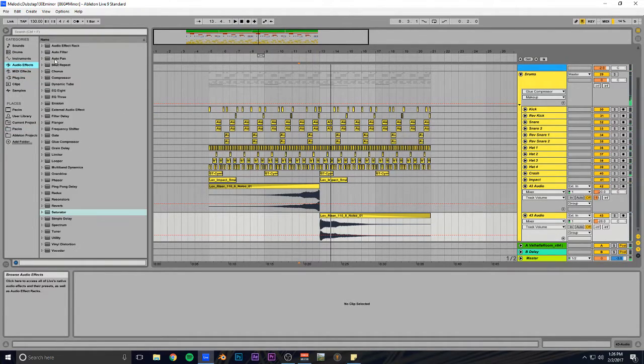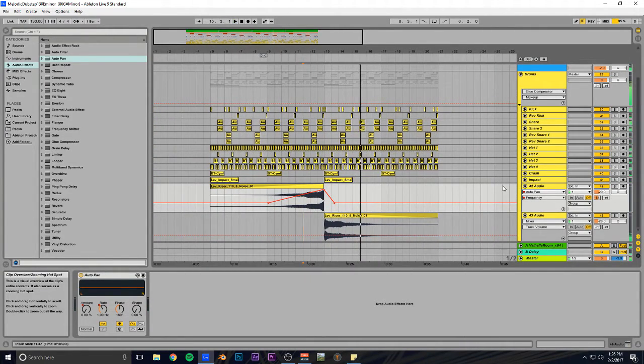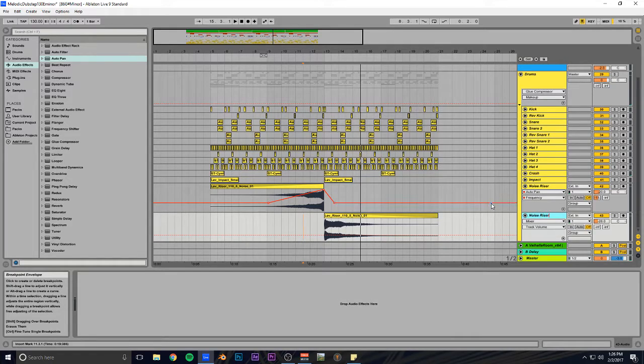So I'm gonna do that thing with the auto pan, where you automate the amount and the rate. Something like that. So noise riser, noise riser, reversed, turn up the reverb.